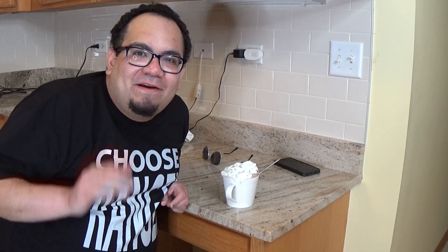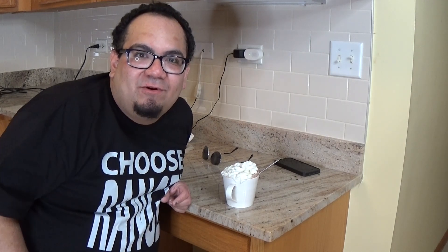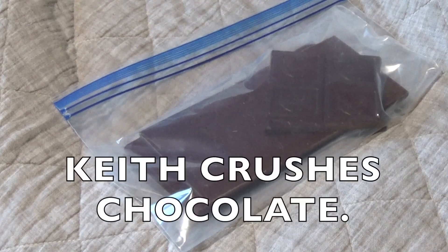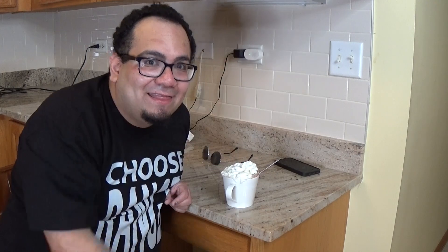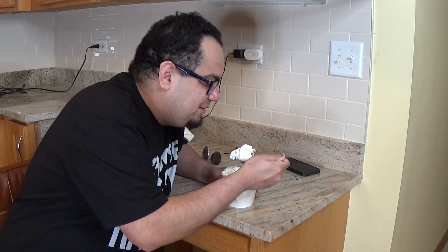I guess I can always start my diet next year, right? By the way, this is a very good recipe to do when you're suffering from seasonal depression. Because just in case you're wondering how I did crush the chocolate to throw in the pot — there you go. All right, my parents are waiting for me to finish this. So let me just have some of the whipped cream. Just that part is five stars, right?